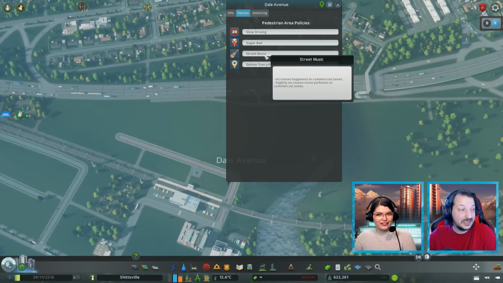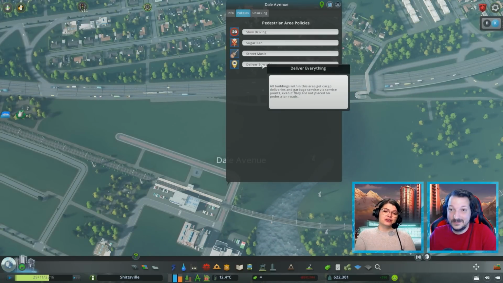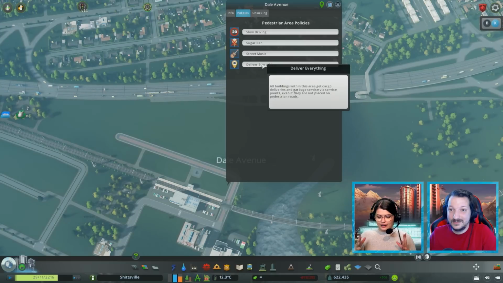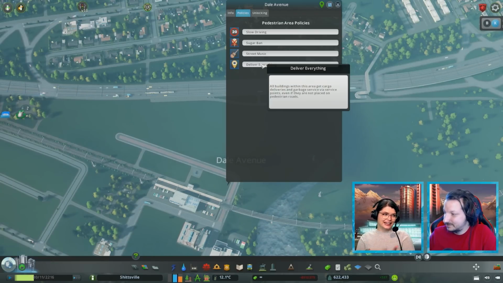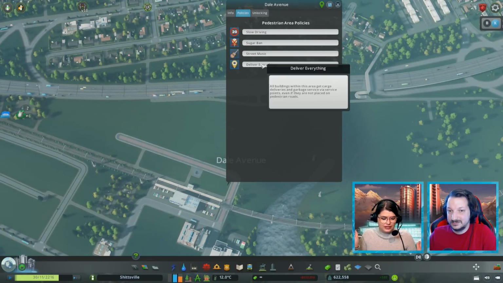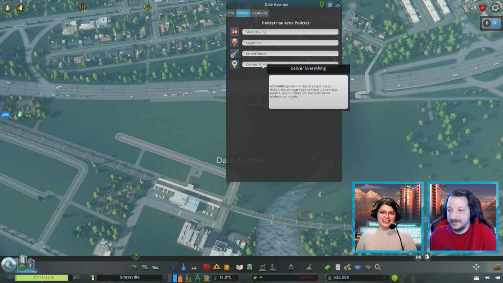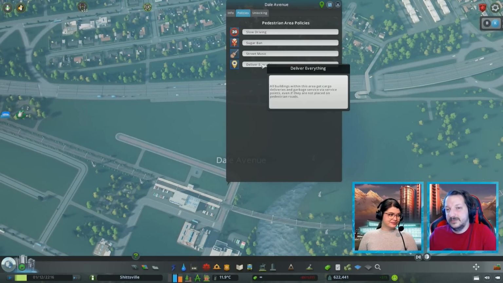That is true. And then this one is, I think, the most important one, because the automatic implementation of the don't allow trucks in this area isn't a thing. You do have to go into your policies and click the button, which I forgot, and then I got real confused, and I was like, why are there trucks everywhere? I don't understand. You gotta enable the policy.